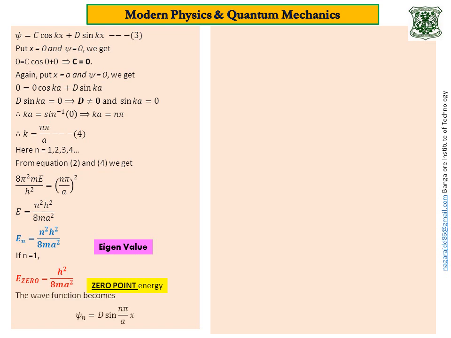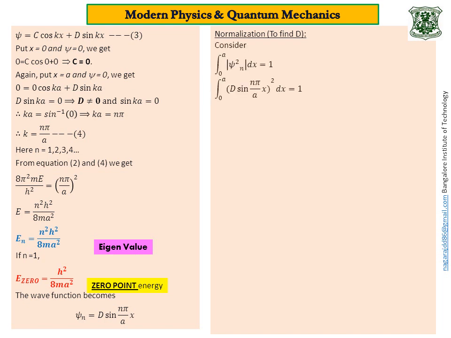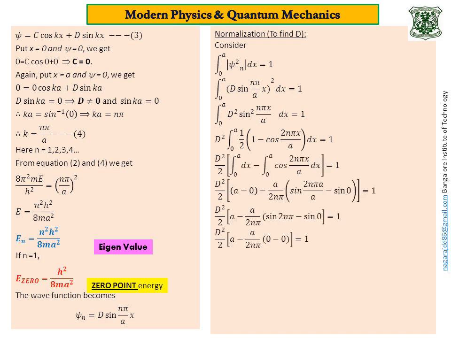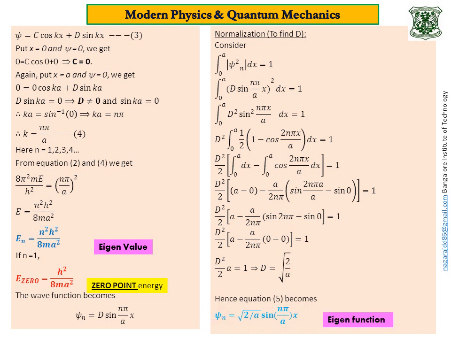The wave function — equation number 3 — can be rewritten with C equals zero as psi equals D sin(kx). Replacing k with n pi / a, we get psi_n equals D sin(n pi x / a). Now we shall find the value of D. We know D is not zero, but what exactly is D? To find D, we use normalization. Going through those steps — which is a small assignment for you — you get D equals the square root of 2/a. This is the final equation for psi_n, and it is now called an eigenfunction. Please practice all the steps involved in calculating D; it takes only 2 to 3 minutes.